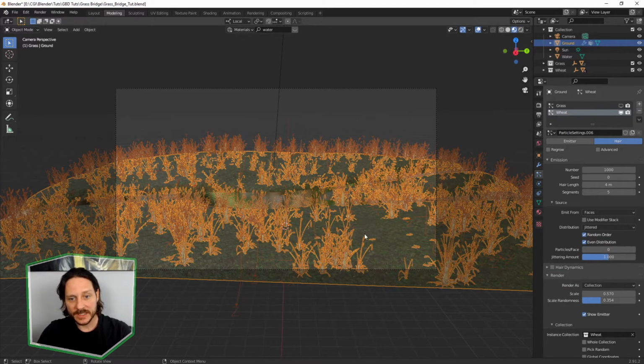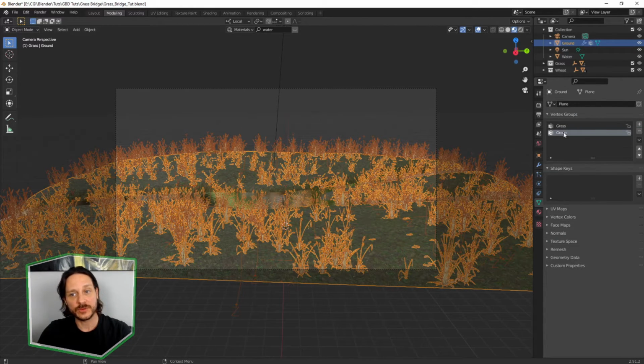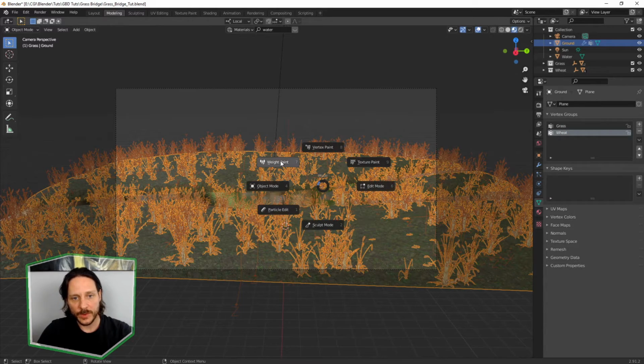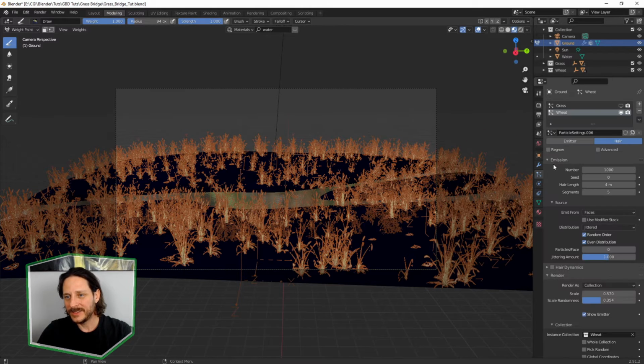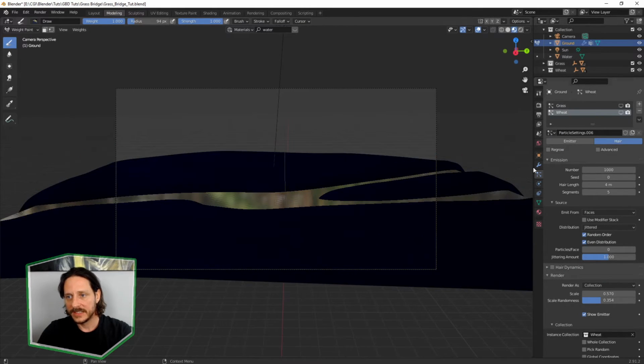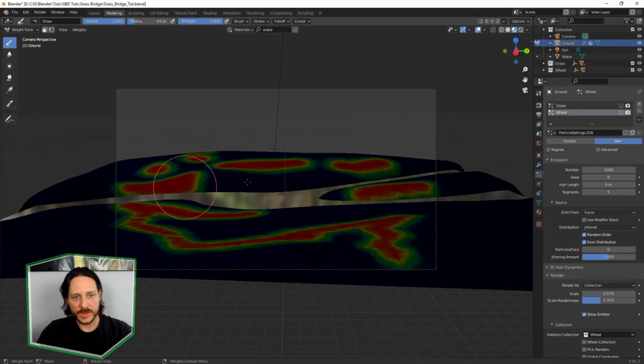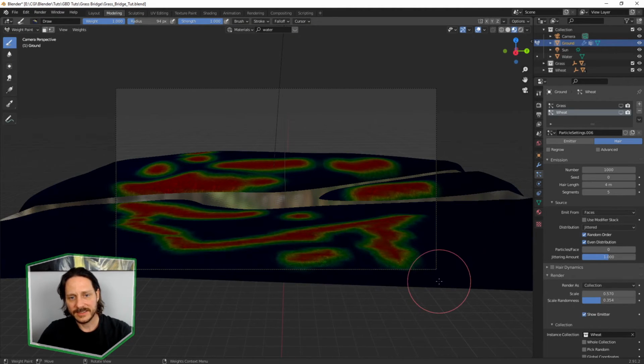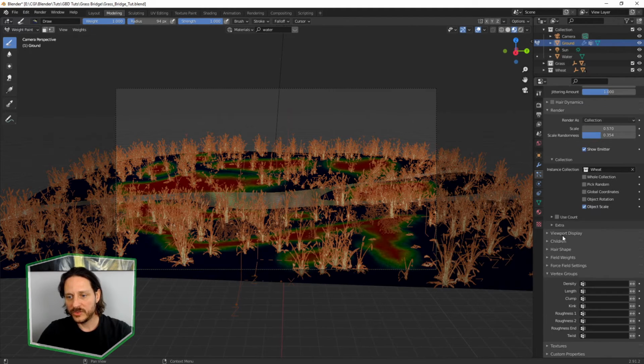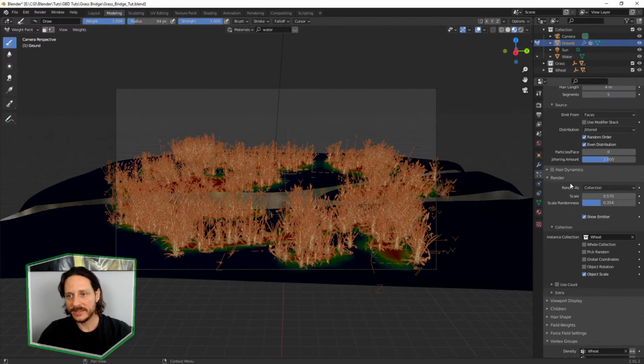All right, now that we've got that good and dandy, we're going to go to vertex again, and we're going to create a second vertex group here and call this one wheat. Okay, and we're going to go to our weight paint again. And like you could do before, like what I did is turn off that so you can kind of see where this is painting. And you might not want the wheat to be growing everywhere. So let's just say, all right, that's where I want the wheat to be. All right, so turn the wheat back on, and we're going to go down to vertex groups density and choose wheat this time. And that is where our wheat is growing.